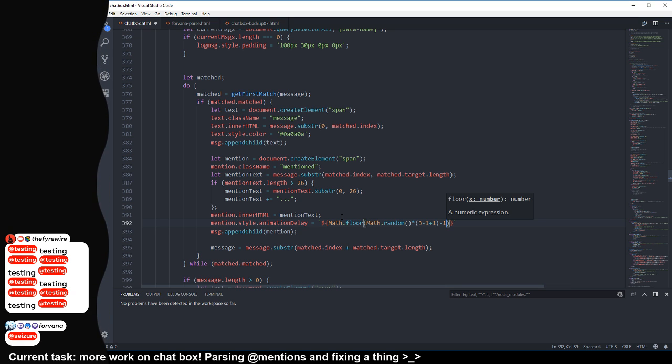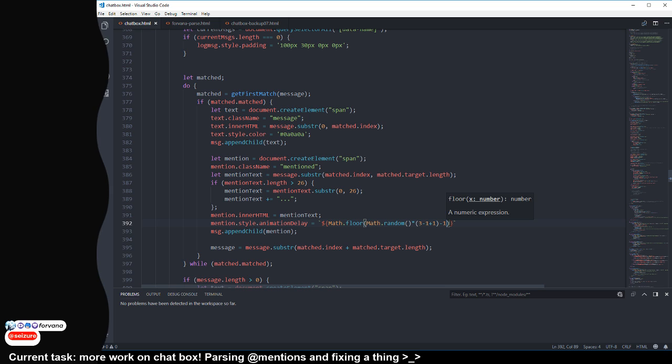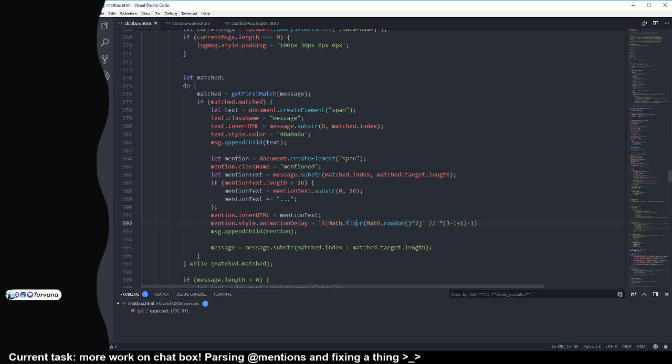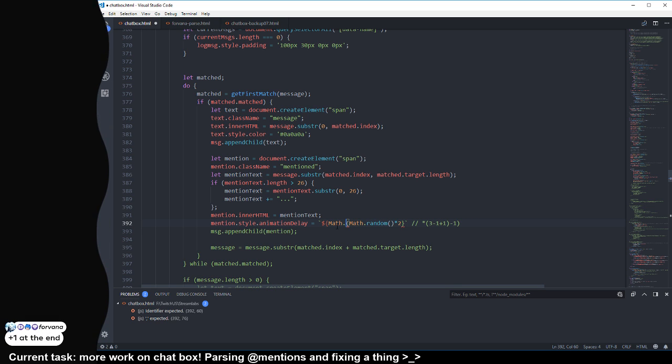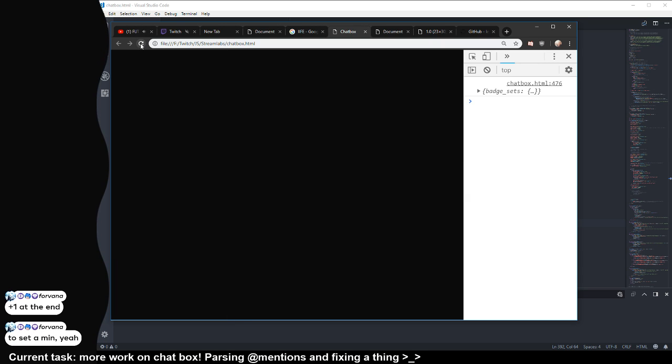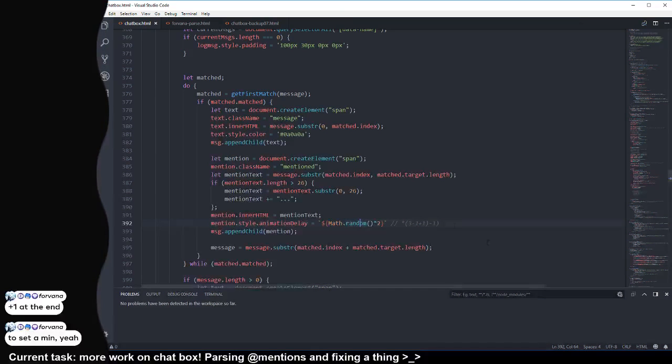That's the right syntax, I think. Actually, let us move that out here for a second and just make it up for grabs. Is it +1? Oh, hold on.